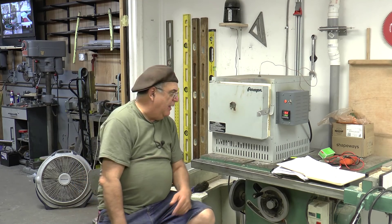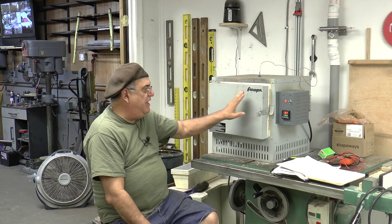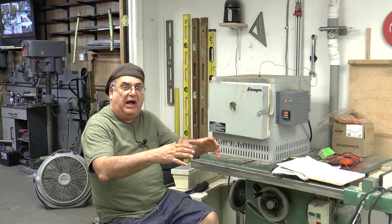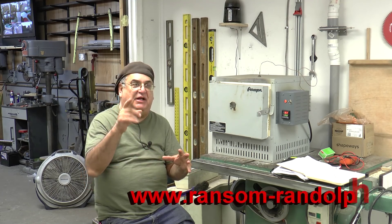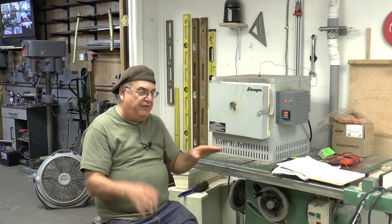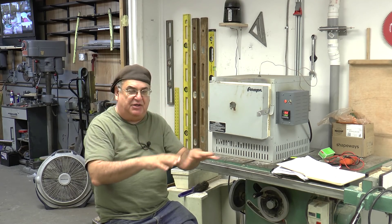This is what's called a burnout oven. I got this Paragon, which is a really good brand oven, but it didn't have a ramping control. When you're doing investment casting — lost wax castings — you want to come up to about 350 degrees for about three hours. That melts out all the wax, burns out and vaporizes everything. This is according to the manufacturer's suggestion; we're using Ransom and Randall Ultra Vest investment. If you look up their website you'll find it, and if you have any questions you can call them — they're very helpful.